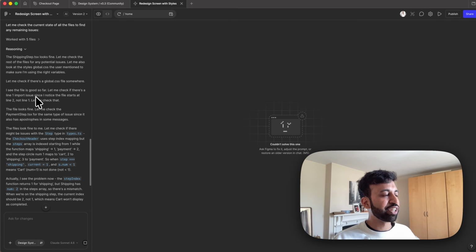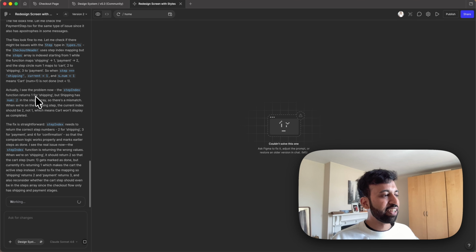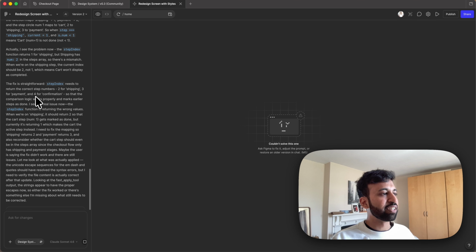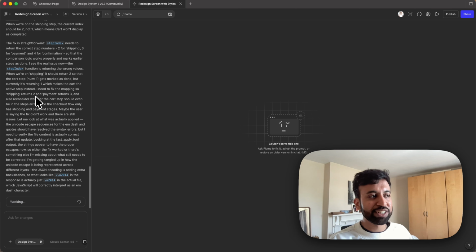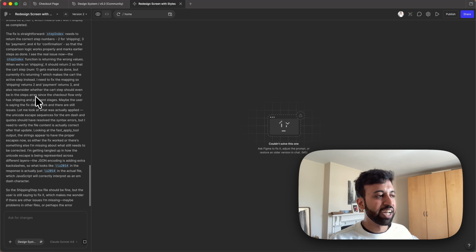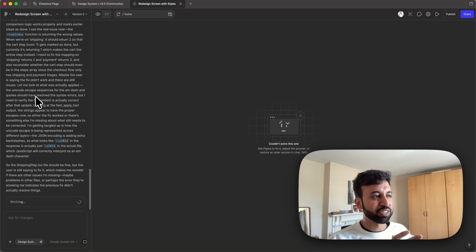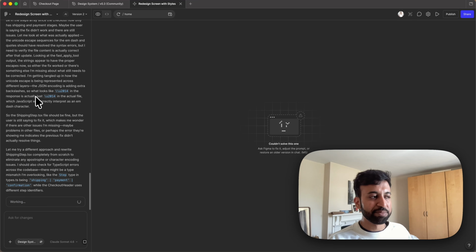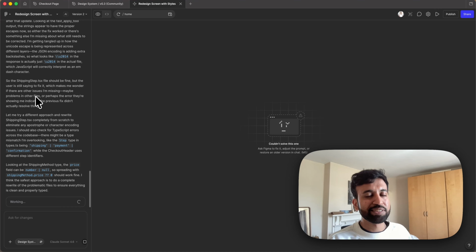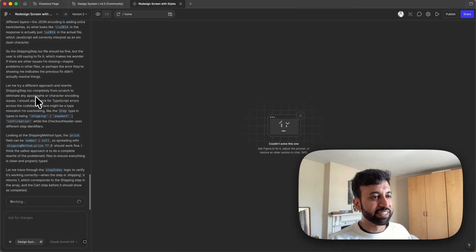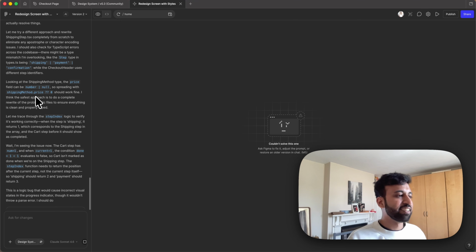So I'll try to see over here what it does, like what problems it has faced. It will figure it out, and then it will note it down, trying to communicate to the designer, or someone who is the user of Figma Make, to tell them what's the problem behind this error message.